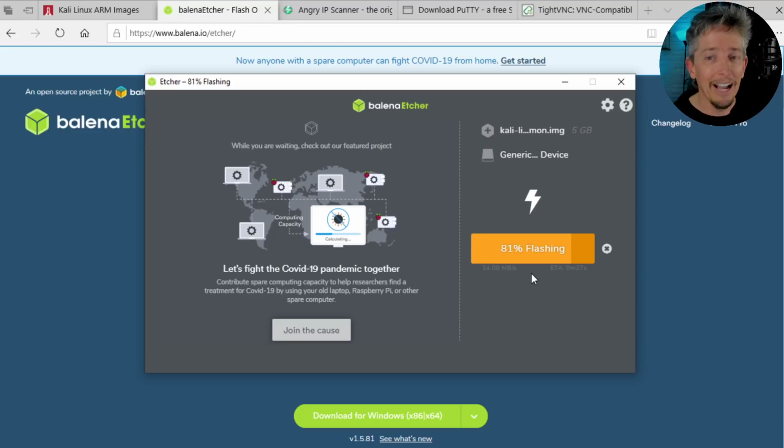All right, so I've done this probably in preparation for this video 10 times at least, because in the steps coming up to get remote access with a GUI to this Raspberry Pi, there are lots of ways it doesn't work and doesn't work well. So what I wanted to do was walk through it from soup to dessert, so we could do it in one take right here, and I could save you a lot of time and effort in getting it up and running. All right, so that's flashing, that's going.